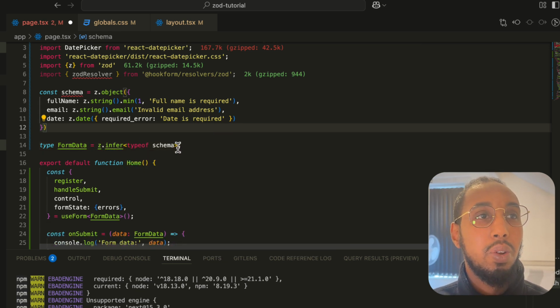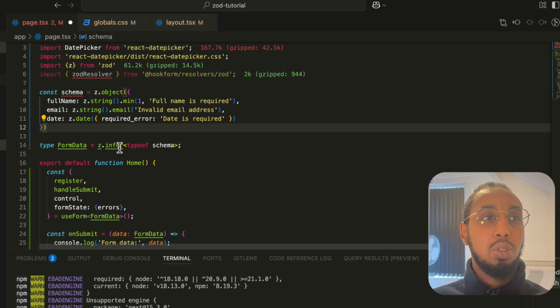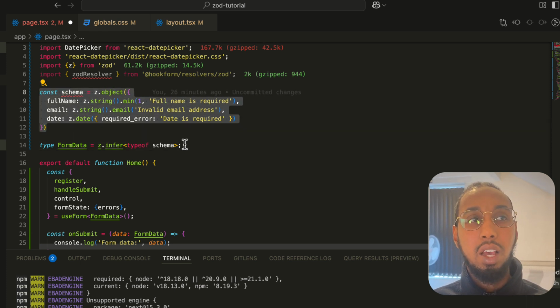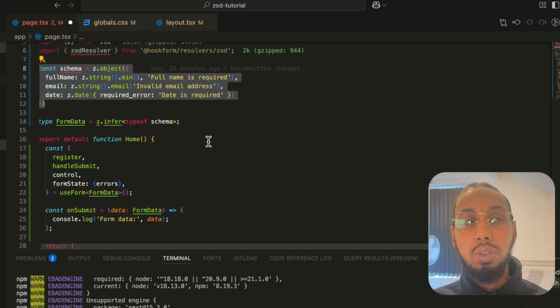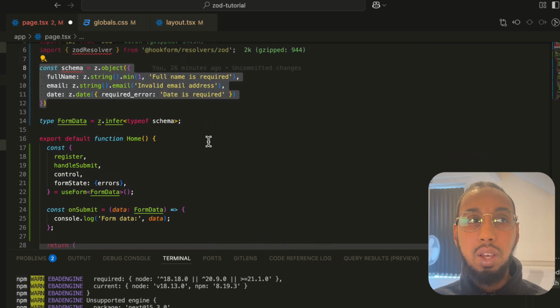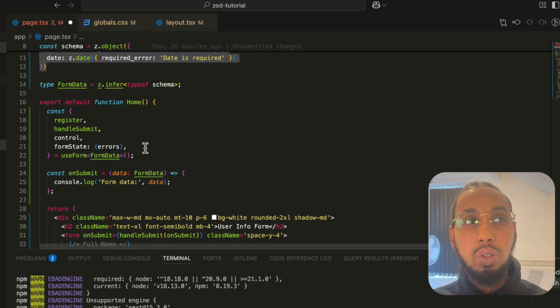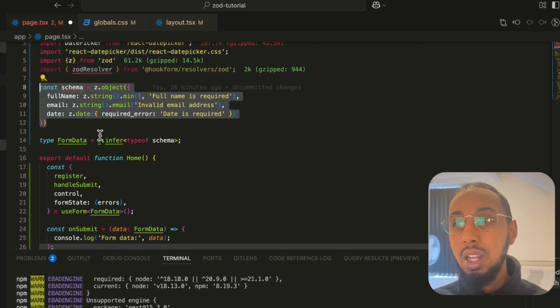So what we're doing right now is we're just telling TypeScript to infer our type from this schema that we have up here, so we don't have to create our own type, and it can just be inferred from there.